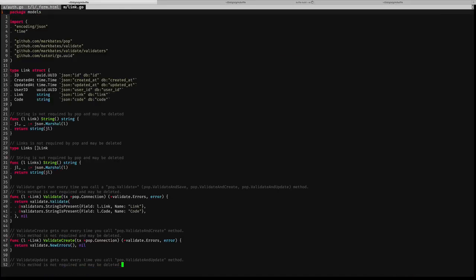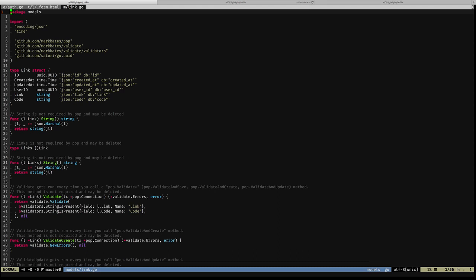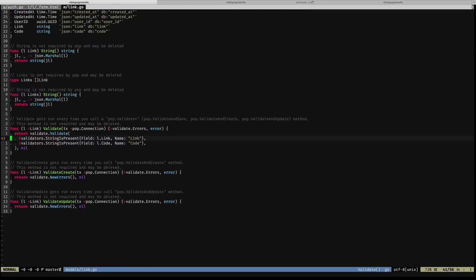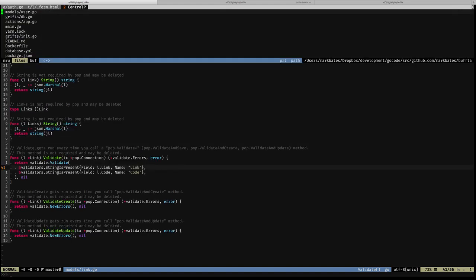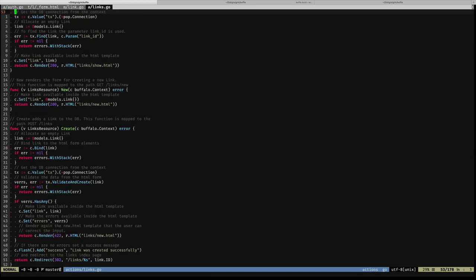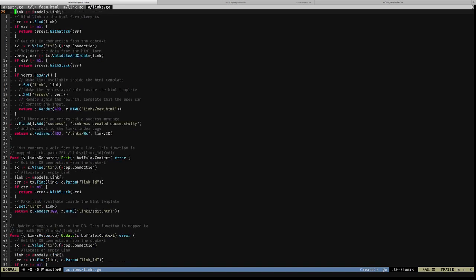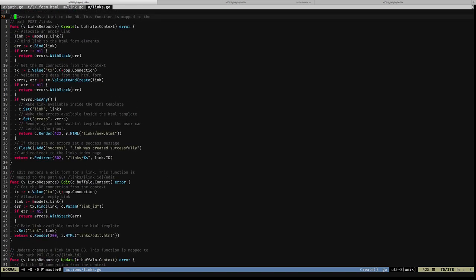Fantastic. And we've got some nice validators going on here for link and code, so that's good. Let's go to our actions links here, and let's go straight to the create section. So that's all looking good.